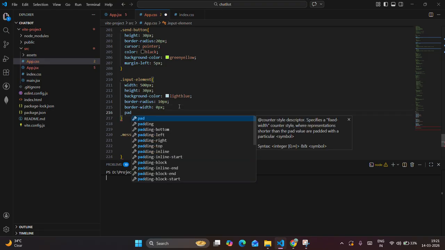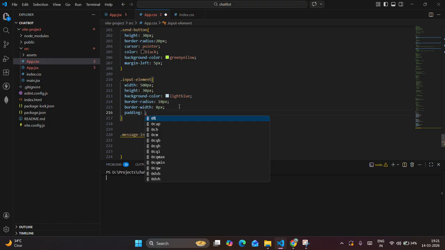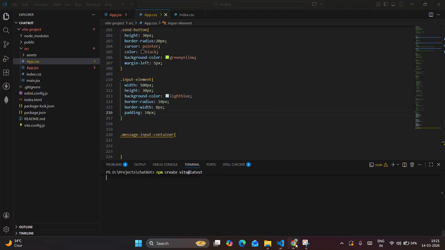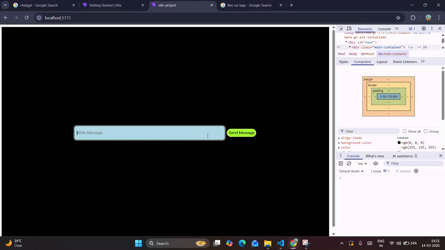I'm gonna give padding. Padding creates a gap between the text. Mm, it's too huge, but it's looking good.